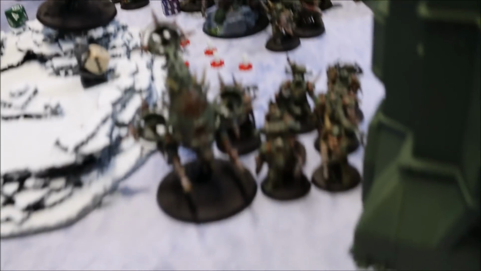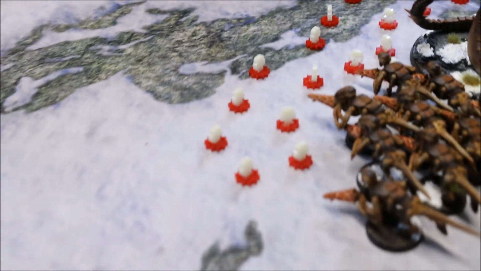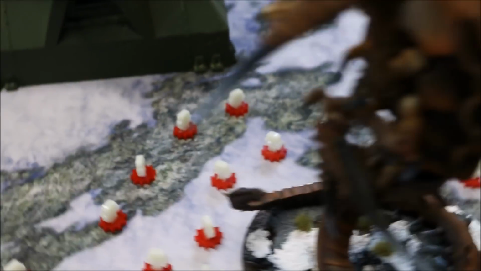Down here, we fired the Plague Drone and the squad of Marines into the Gaunts. We used Vets of the Long War with their bolters, cut down a swath of the Gaunts between them and the other squads in the backfield.